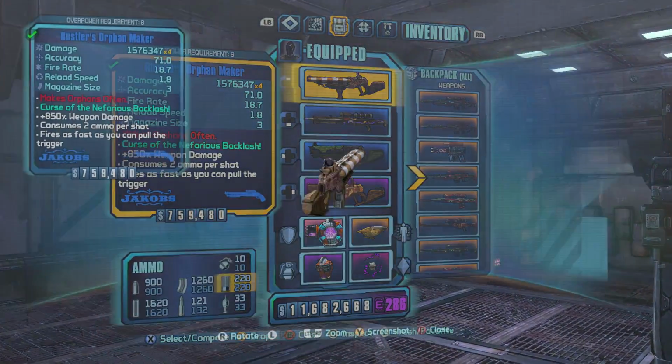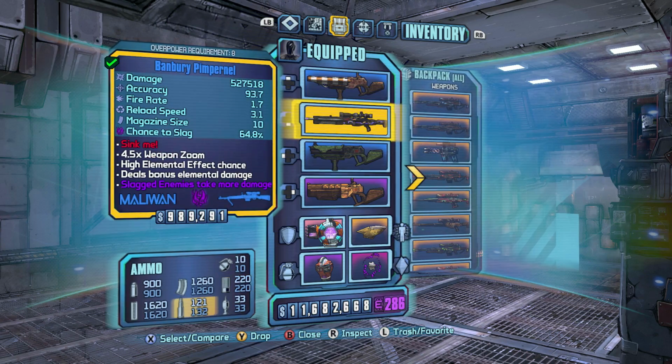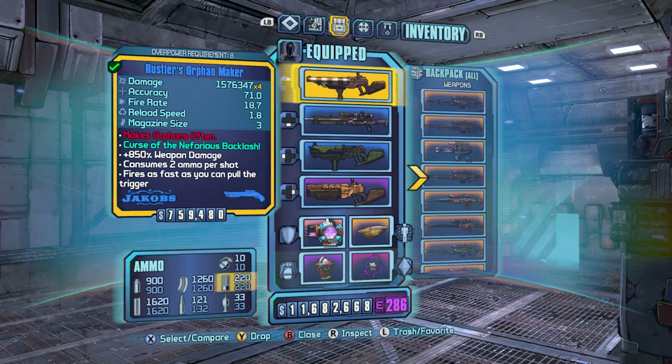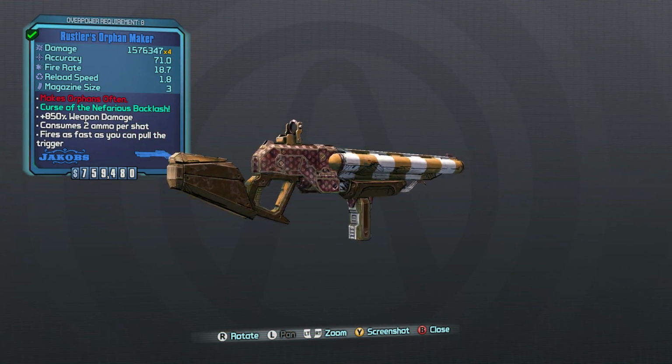My name's Luke, and today I'm going to be taking a look at the Orphan Maker as part of my Does It Suck series. Now, I had recently taken a look at the Hydra and the Quad, and you all had asked me to take a look at another Jakobs shotgun, the Orphan Maker, which is exclusive to the first campaign DLC for Borderlands 2.